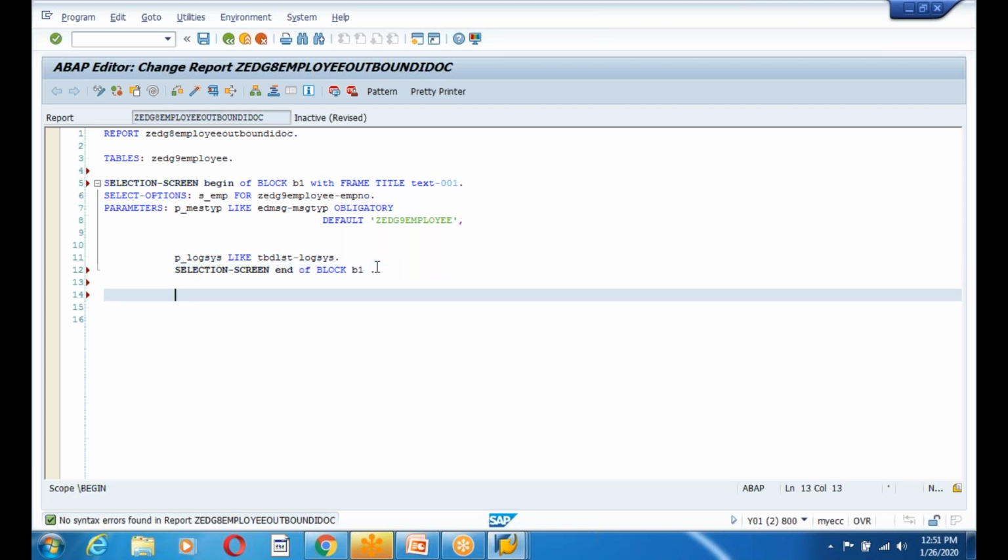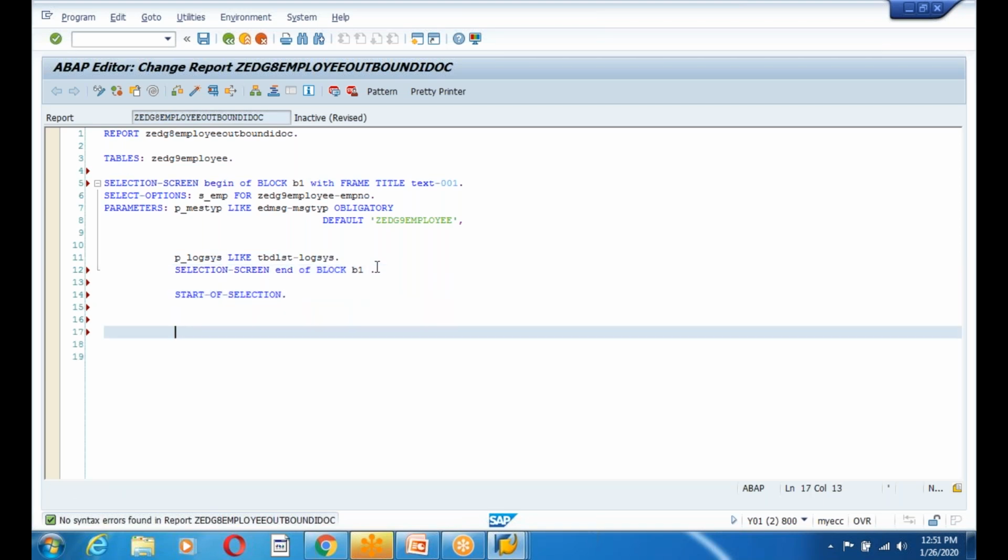That's it. And start of selection, and this is the program, guys. Pretty printer, do the syntax check and activate.